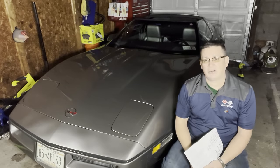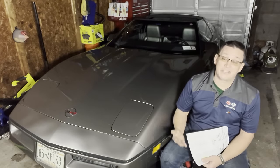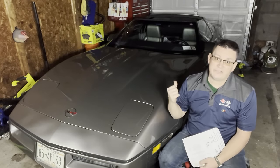It's part of the fun of having a car like this, but I had a taillight out, and that'll get you pulled over. A taillight out, you know what I mean, will get you pulled over. I mean, that's low hanging fruit. Now you would think, oh, it's a taillight, what's the big deal? Well, these taillights are different.